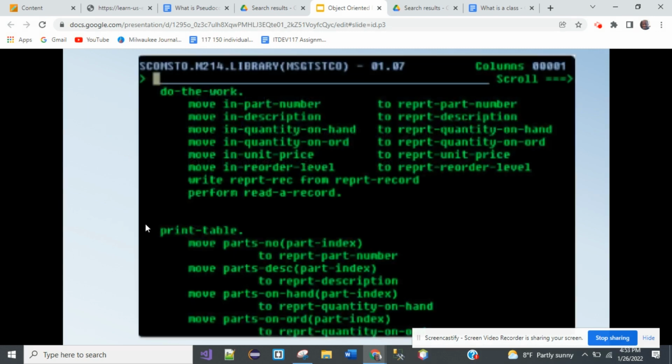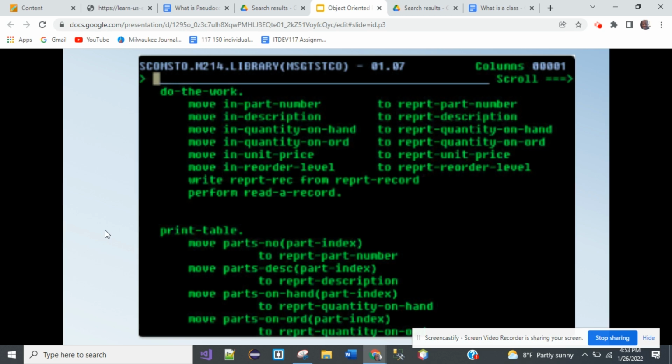Now here's an example of a procedural block of programming code that I pulled from the internet. So notice we have two subroutines here, one named do the work, and there's about 9 or 10 lines of code here. And then the other one is named print table.